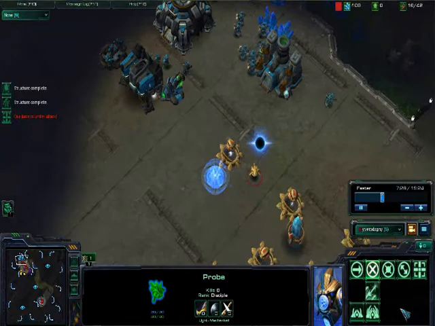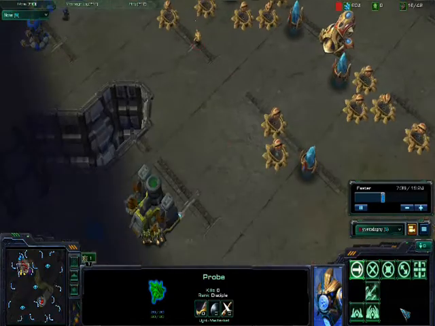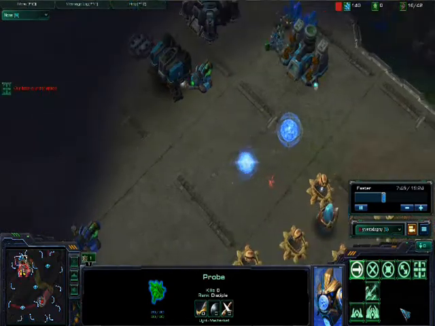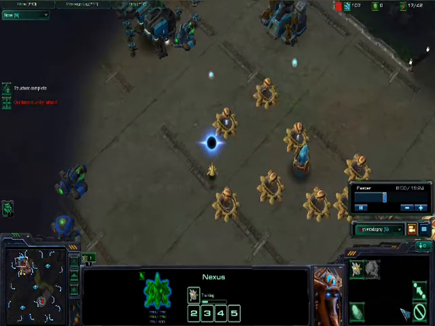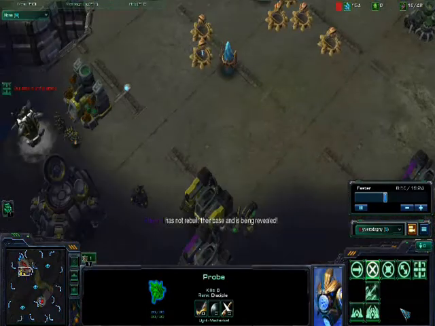So here I expanded out, and I can now pretty much attack Teal's command center. So he'll be GGing soon. I've pretty much taken out Teal and Purple, and Blue's just sitting there building up an army. So I need to be careful of that.